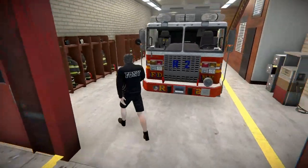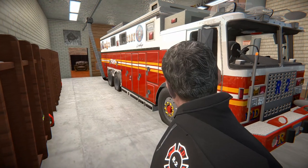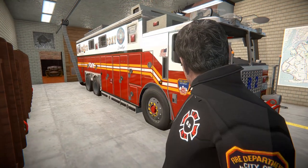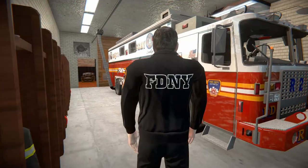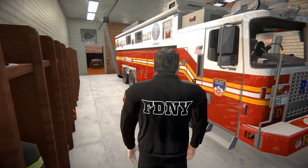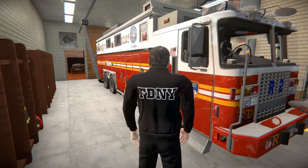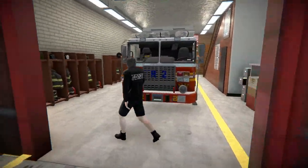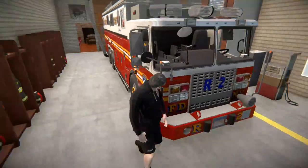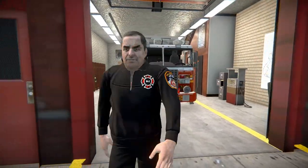This thing has a bunch of different rescue equipment on it, but the challenge for today is to put out a fire using only rescue. That means no engines, no ladders, no hose lines, no hydrants, none of that stuff. All we really have is just the rescue, so we have to get creative with this thing. Now on the rescue, we do have a water can and we also have a chemical extinguisher. So we're going to try to use both of those to put out the fire.